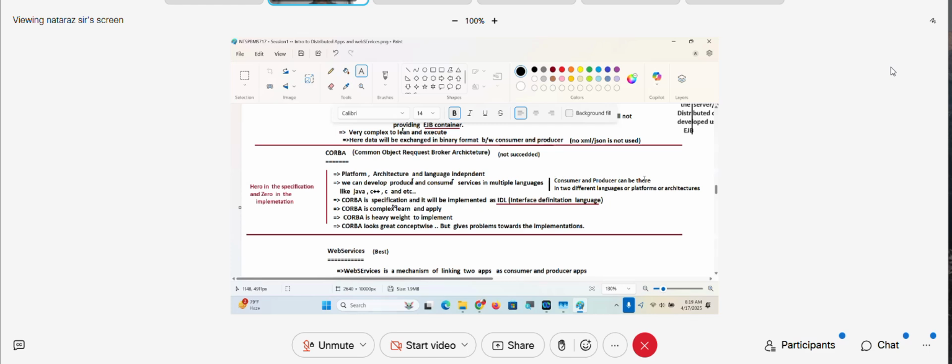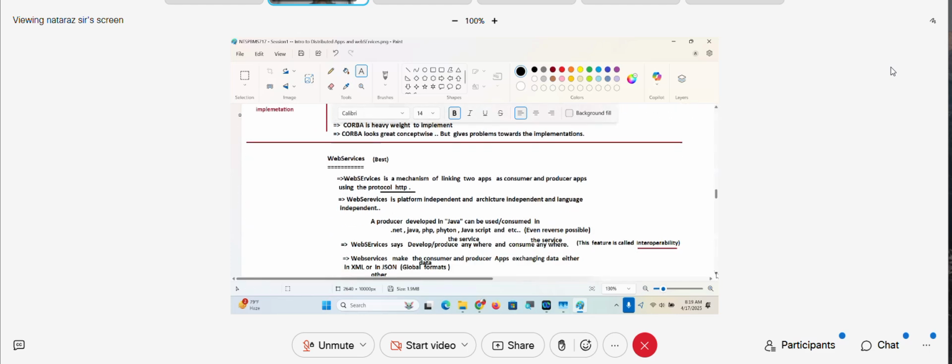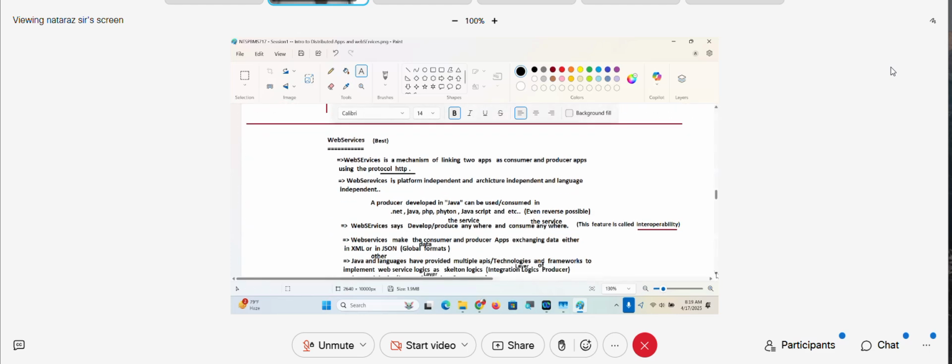Consumer and producer can be in two different languages or platforms or architectures. CORBA is complex to learn and apply. CORBA is heavyweight to implement. CORBA looks great concept-wise, but gives problems towards implementation. Definitely gives problems towards what? Implementation. Did you realize that, my dear?